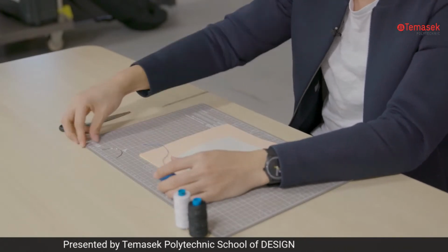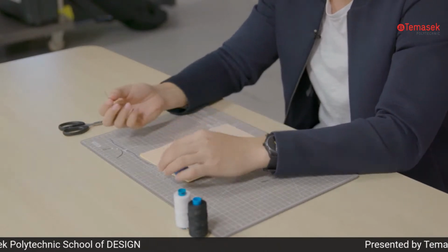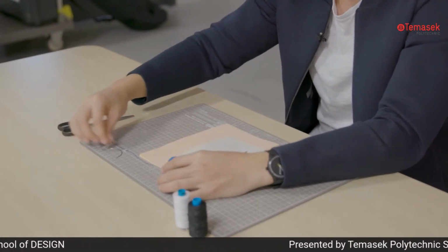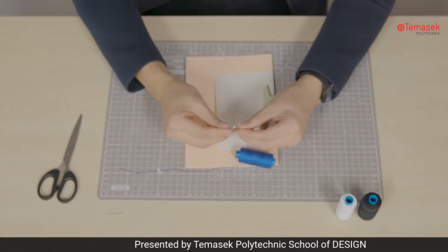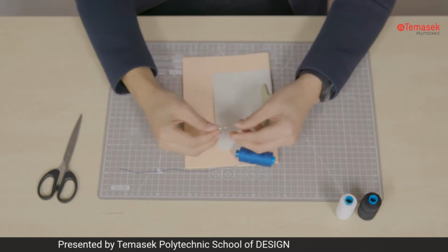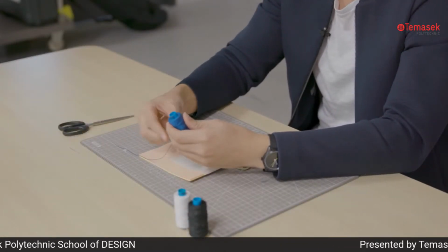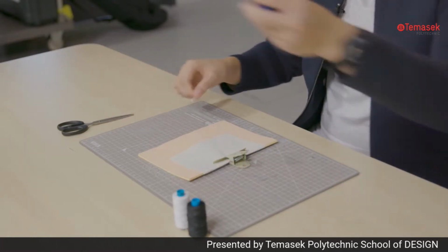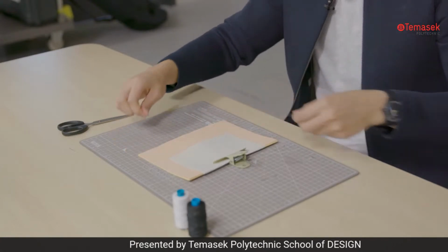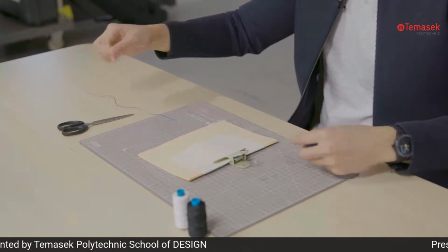And we will have to thread the thread, of course, into the needle. So you can use ones like this, but the one I'm going to use here is a shoemaking one. A curved one, you'll realize soon why the curved one is a better version. Okay, so we are going to have a thread that's maybe around 2.5 times the length of the book. Right? About 2.5 times the length. It doesn't have to be super exact. Right? It's just something quite long enough.